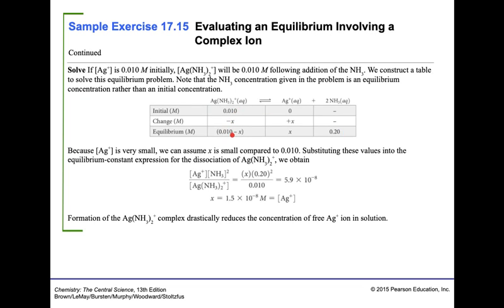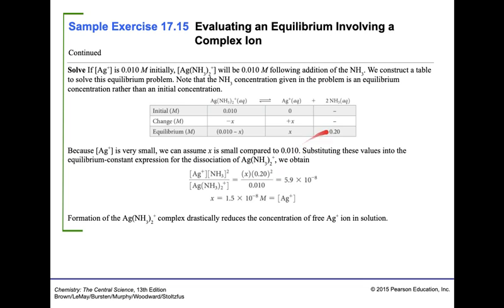So this is going to decrease by a factor of x. This is going to increase by a factor of x. And we know that if this is 2x, that this value should be 0.10, right? Is that what they plugged in there? I guess not. So I think that they want you to solve for this x here and not just make assumptions. So because the silver concentration is small, though, we can make that negligible, or we can ignore that x value, right?